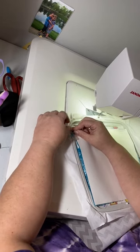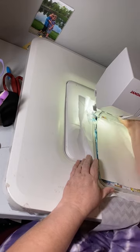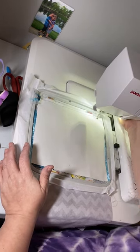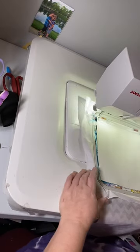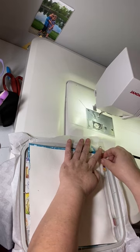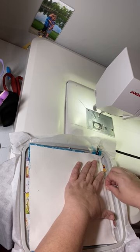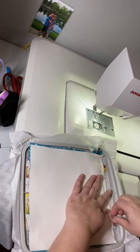Make sure if you're using zipper tape that you give it an extra inch on either end. This is also the time to move up to a 90/14 needle if you haven't already — I'm already using a 90/14 needle — because you're going through a lot of layers here. A regular embroidery needle just doesn't have enough strength to go through all these layers. Remember, these machines were not made to be sewing vinyl bags — we're asking them to do stuff they're not really meant to do. You need to help it along by giving it a good needle, and a 90/14 needle is going to do you really well. And make sure when you're doing your embroidery that you go back to your 75/11 — whatever you use for your embroidery.